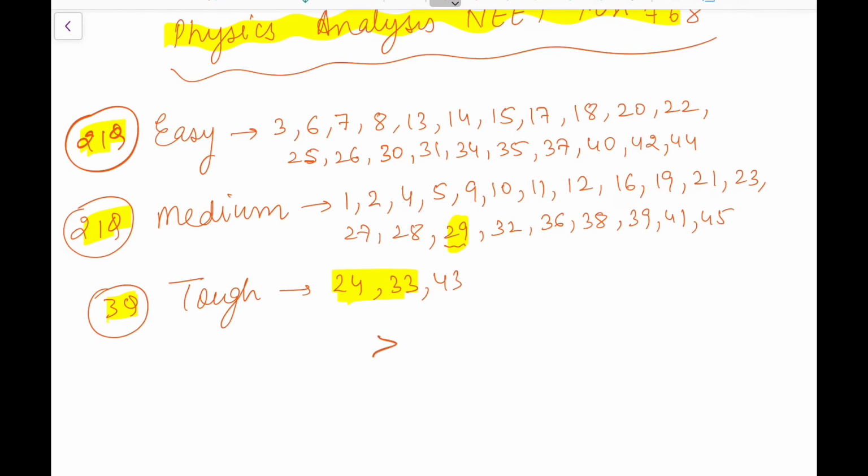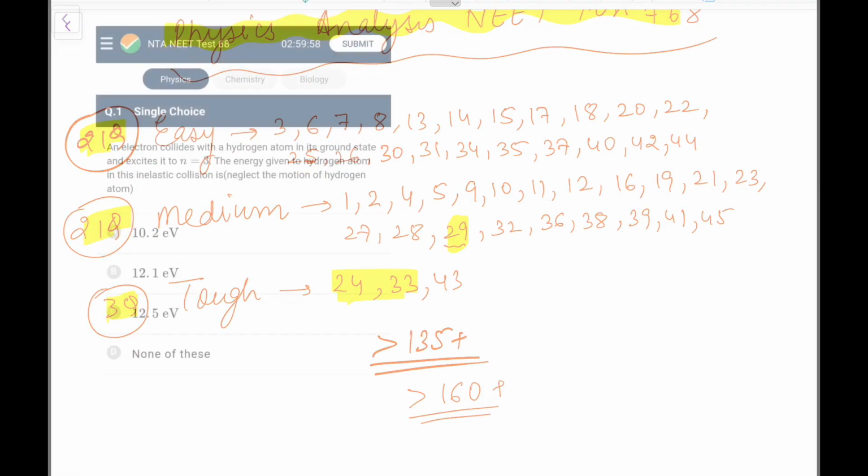For any student who is above average in physics, it should be 135 or 140 plus, and for very good students it should be a 165 plus category paper, or 160 plus. 165 plus might be asking too much from you, so let's say it should be a 160 plus paper for very good students in the physics section. So let's see what is in the paper.